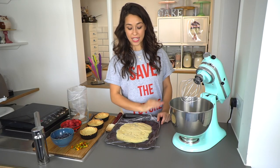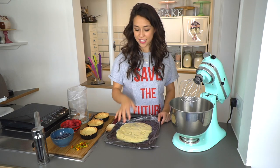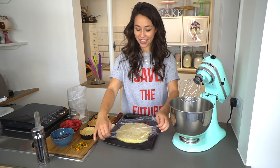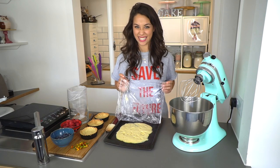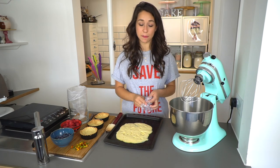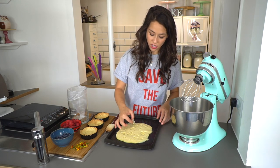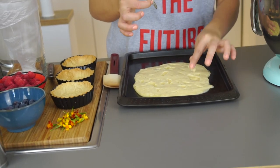The crème pâtissière has completely cooled down to room temperature and it's almost solidified slightly — it's got this weird jelly consistency, I just find it the strangest thing. I'm going to peel back the cling film and as you can see nothing's left on it. It's basically a thick custard. So what I'm going to do is take out those pieces of vanilla pod — those large bits we kept in there — and just scrape off the excess crème pâtissière from them.